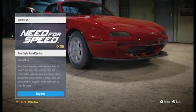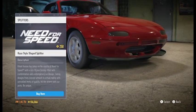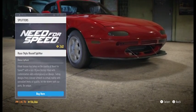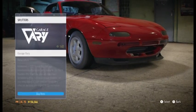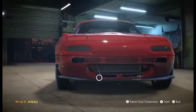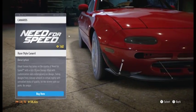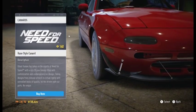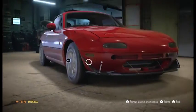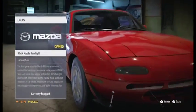All right, for lips. I could probably put on that because it's so bad. Oh, that. Nah, actually, it's hard to really say, but I might go with that because it is kind of weird. I feel like the ricers would probably use that just to be like, hey, look at all this stuff. What is that? No, that's okay, and that's okay, but that just seems awful. No, I don't even like that at all, which is why it's staying on.